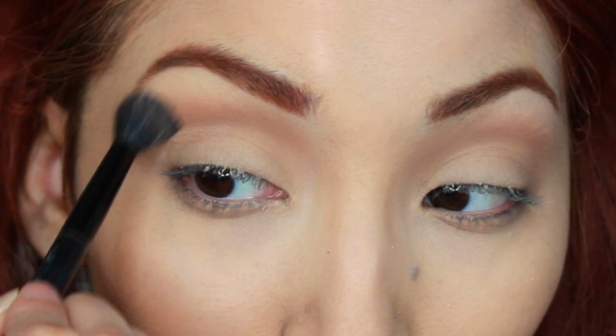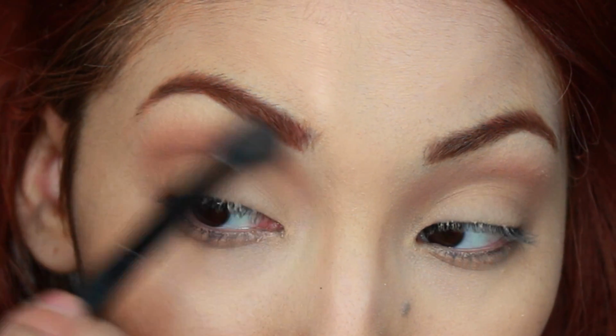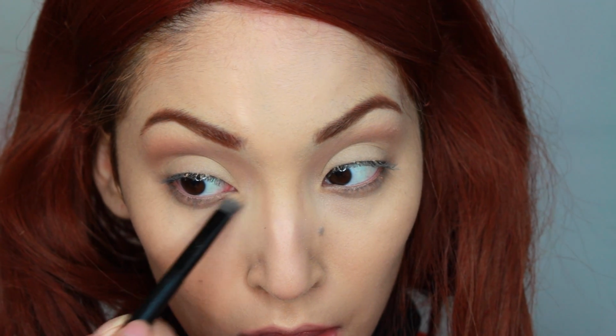And blend out that dome-shaped crease. Also feel free to fill in the areas that need it. Also put that taupe color on the lower lash line to give yourself more of that rounded eye look. You can use circle lenses that match your color to give yourself a more wide-eyed appearance, but I skipped that step.